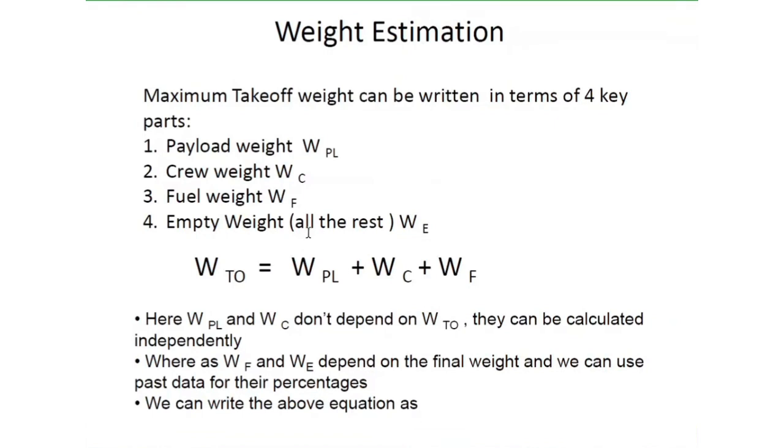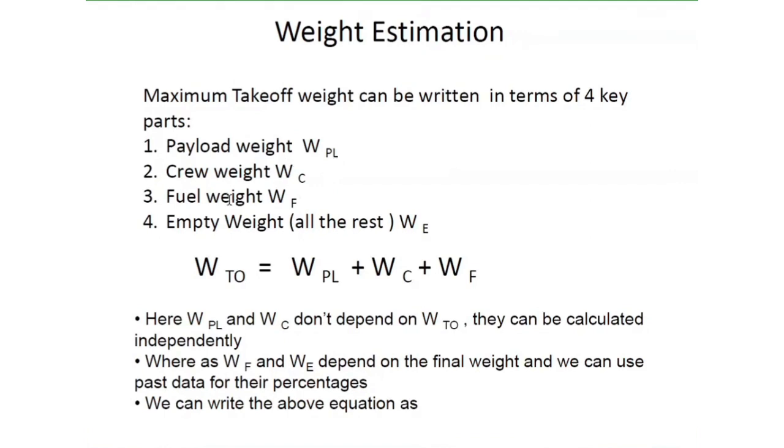Okay, and the crew weight is the crew which is needed to fly this aircraft. Now that depends on the nature of the thing. If it's a commercial passenger aircraft, you would have seen that there is a pilot, co-pilot, and a bunch of stewards, air hostesses, and stuff like that. There is a regulation which says for n number of passengers, you should have one flight attendant. So if you have 5n passengers, you would have 5 flight attendants other than the pilot, co-pilot, and any other person inside the cabin. So this is the crew.